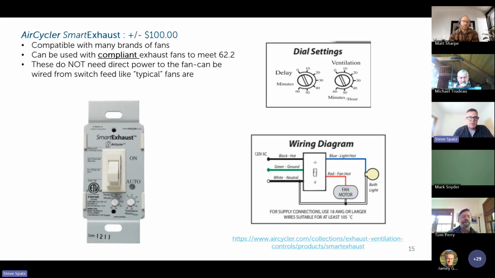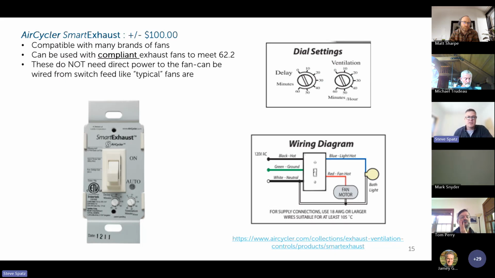And then working with fans that maybe are not set up to run continuously or designed for that purpose or have the integrated controls, there are different switches or controls on the market that can be used to control different brands of fans. So it's not brand specific here. This type of control would replace the existing switch or control in the bathroom to be able to operate a fan that already meets those zone and wattage requirements and continuous duty requirements.